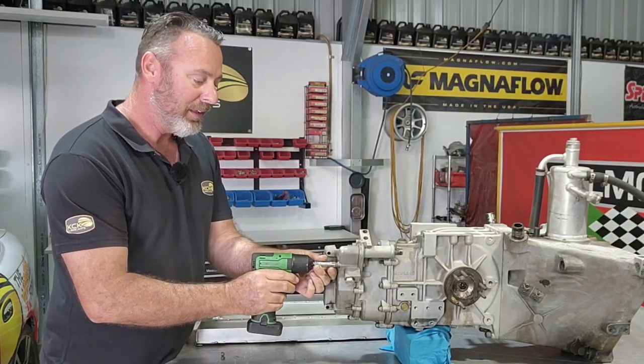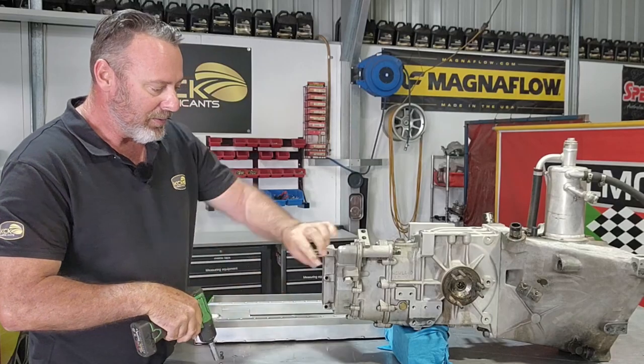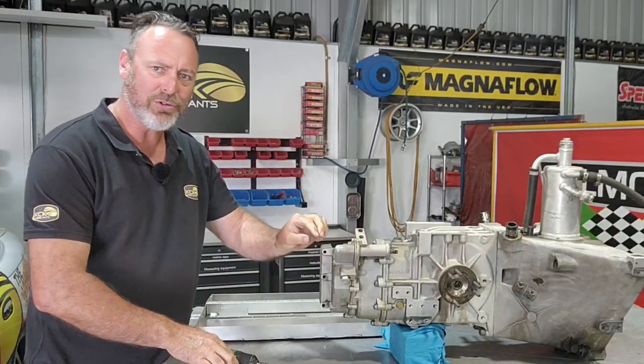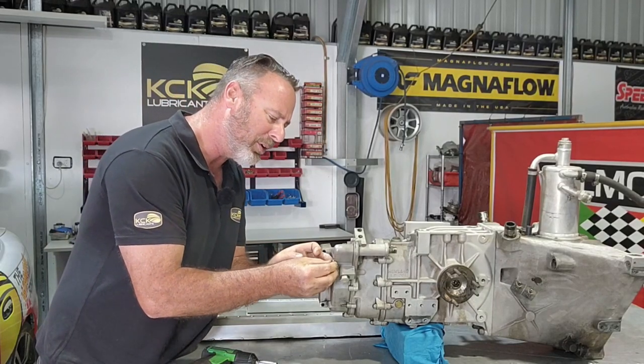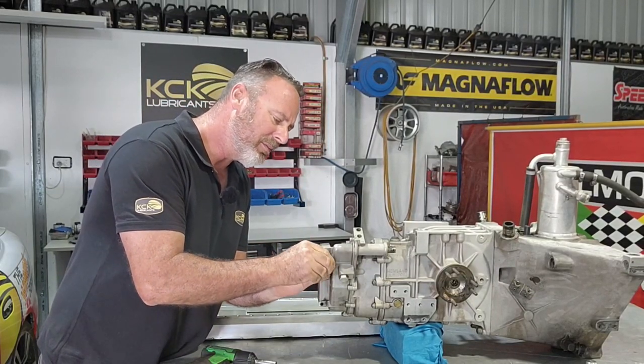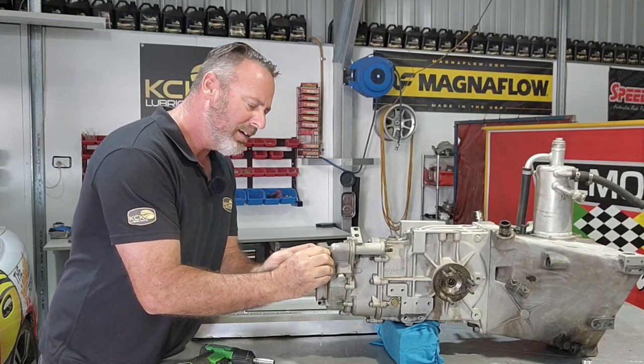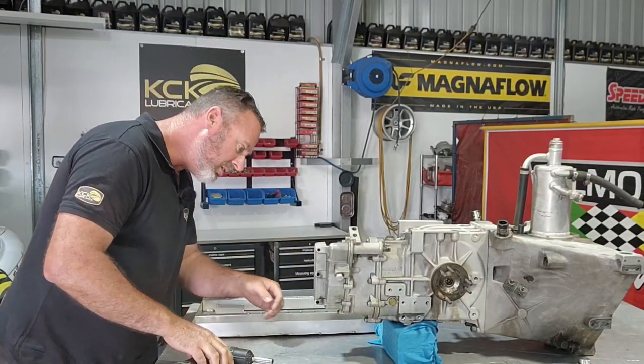Wow. That's got a tapered washer on it for like a countersunk bolt, which is jammed on there pretty well. Nice.